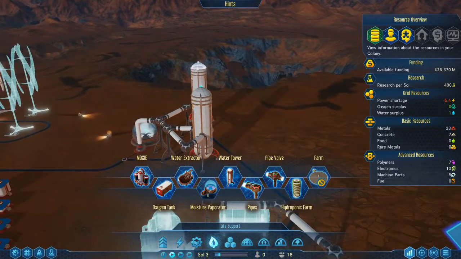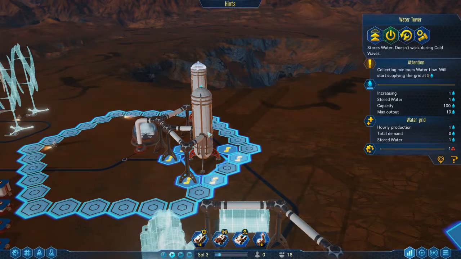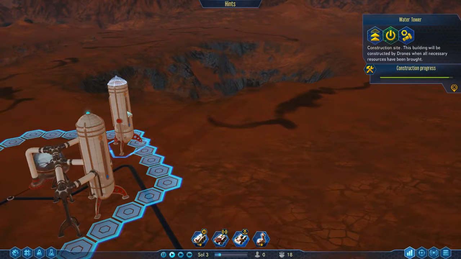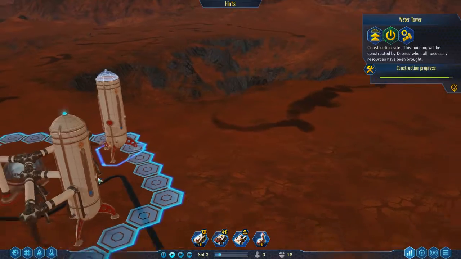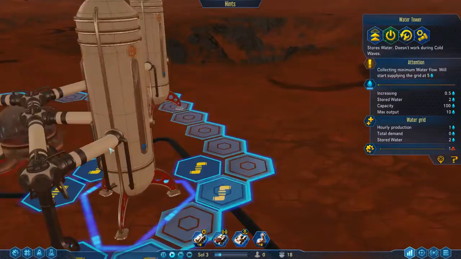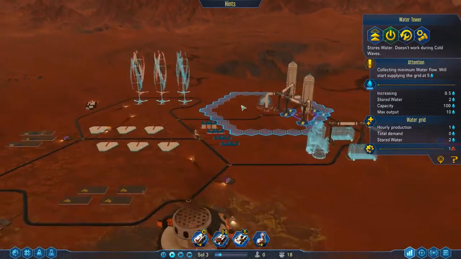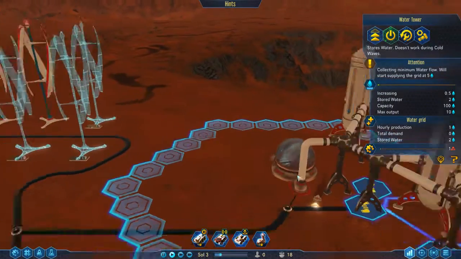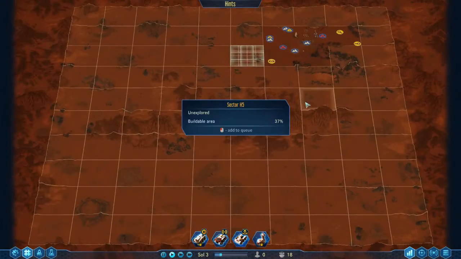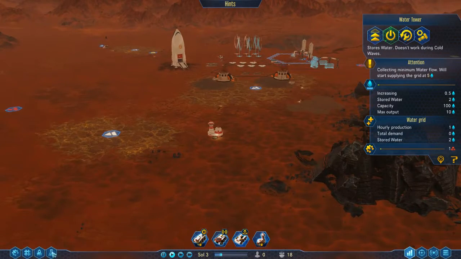Oh, the water production is now running though. Hourly production 1. Increasing. That's still being built. I presume that little gauge on the side is how much water is actually stored in there. We do need more water production, so I'm going to need more evaporators. Ideally, I need an actual water production facility. How are they doing over here? How are we doing research-wise?